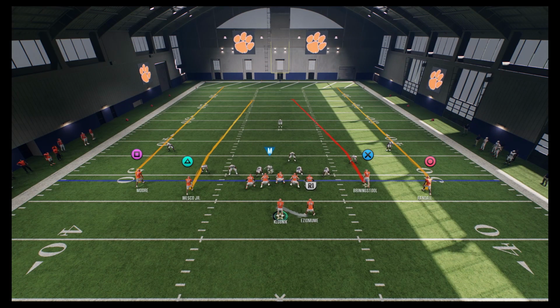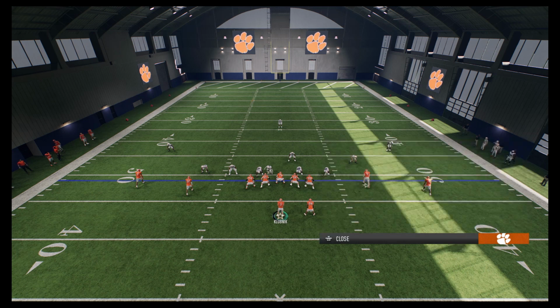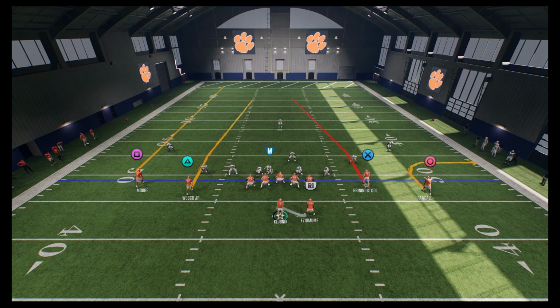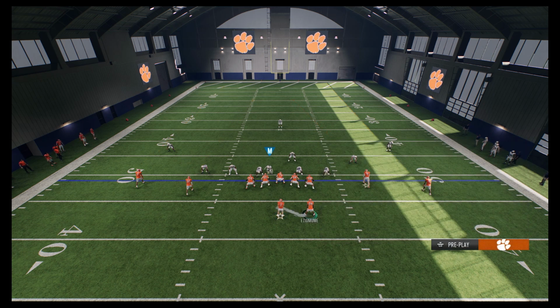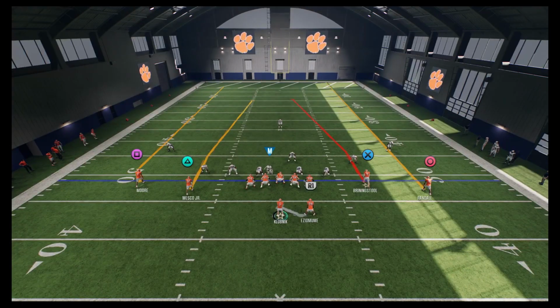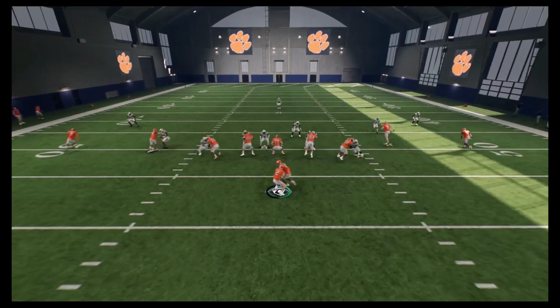Now, my favorite way to do it on the outside, from almost looking like a streak, and I've actually noticed that this makes it better, is you put the receiver on an out route, or a speed out as they call it in this year, and you want to just stem him all the way to the end zone. So it's going to basically look like a streak, but for some reason the throw never misses. When you pass lead this down to the outside, it's always perfect on this out route custom stem. I don't know what it is. It just works better than a fade, I've noticed. And yeah, you're going to get perfect throws like every time.